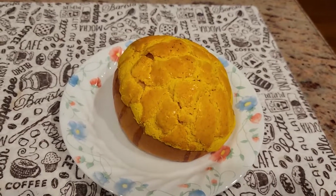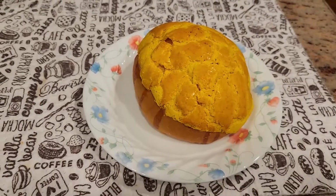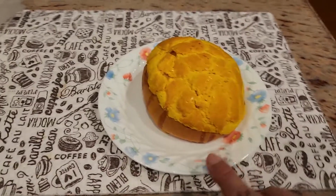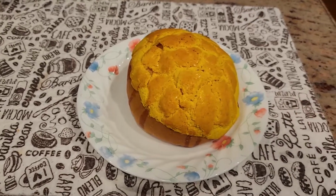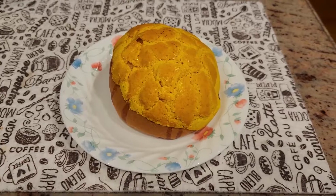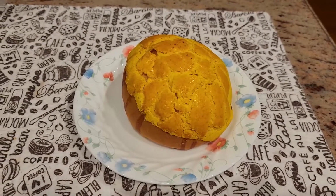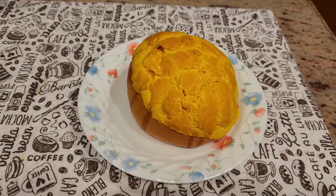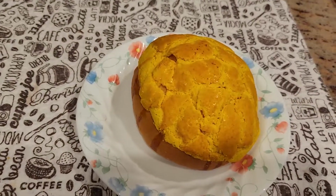The pineapple bun is slightly sweet on top, made of flour, egg, butter. In Asia, this is very popular during afternoon tea, where it's warm and soft and hot, and they cut it in the middle and put a big slice of butter. It tastes so good. It's a very unique signature of Hong Kong afternoon cafes. They usually serve it at breakfast too. So that's why I'm gonna try it out with a burger. And let's get started now.